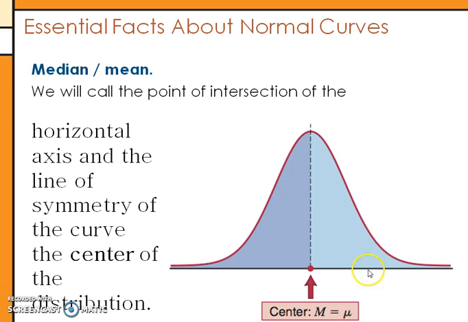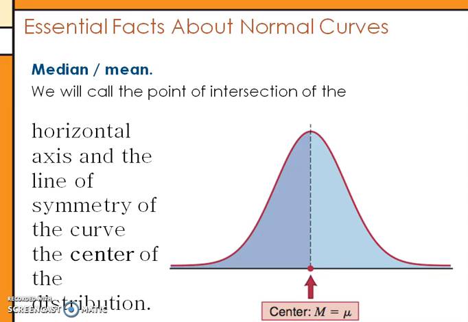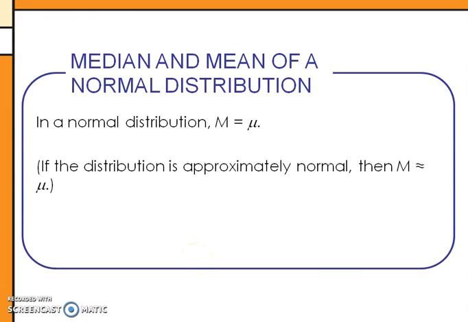And so the center is where the mean is. Same thing I was just saying, the center is the mean. And so what does that mean if it's the center? It means half the data is here and half the data is here. So say if this was test scores, there were 100 people in the class, 50% of people did better than the mean and 50% of people did worse than the mean, which also means the mean then is approximately the same as the median, because the median is the middle number, right? Half are on the top and half are on the bottom. And so here, the mean in a normal distribution is approximately equal to the median, since it's the middle of the data also.